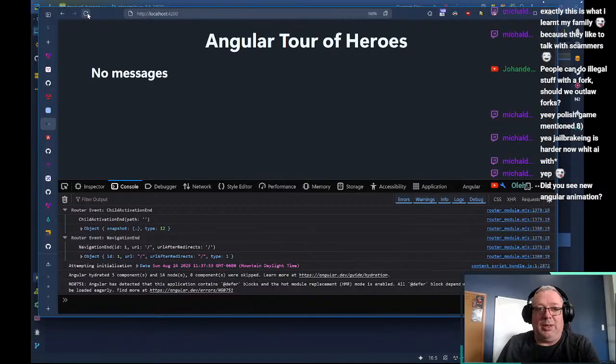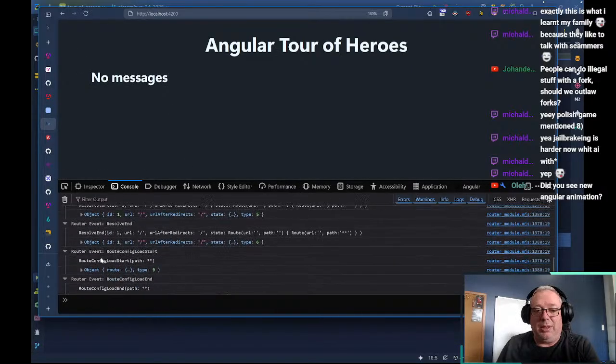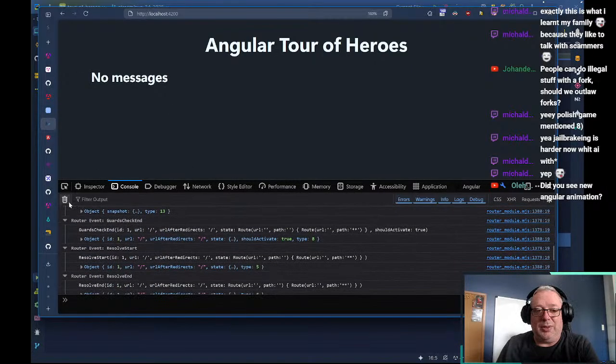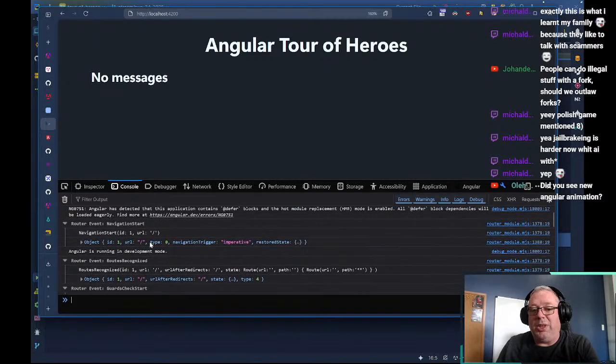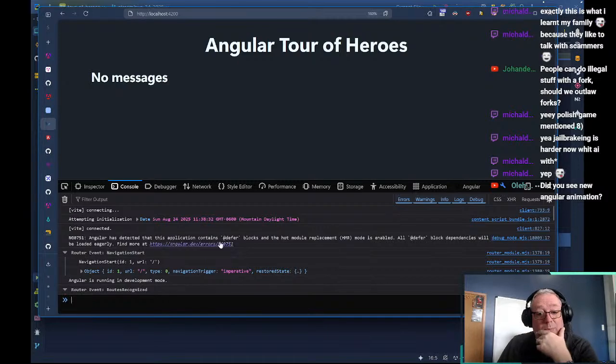And so now let's clear this out and let's just refresh. So we're getting a bunch of information here. Because we're using HMR, serving static will be important here, and so all defer block dependencies will be loaded eagerly.